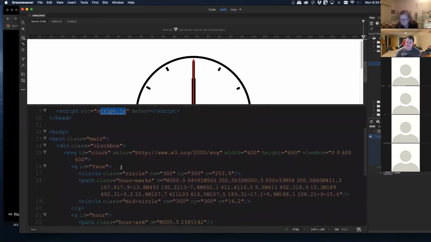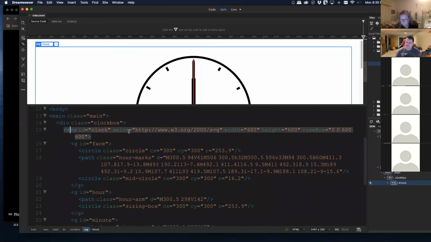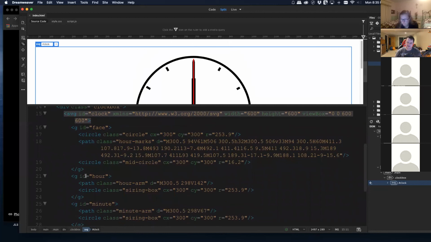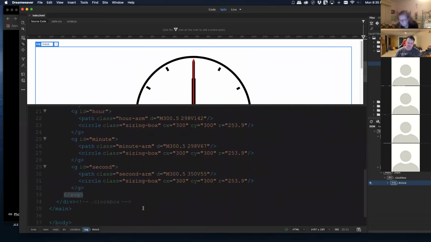And in here you see that these SVGs have all the hour ones here, the circle around, and the arms in here. And I just gave the arms different IDs and the face a different ID in case you want to repaint them with different colors or play around with it, okay?